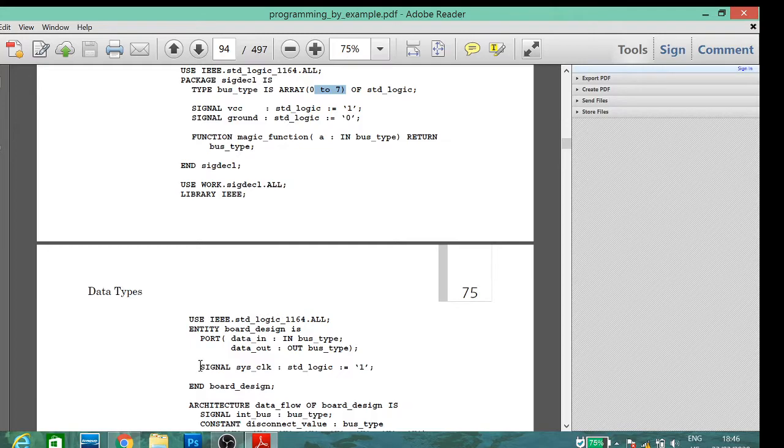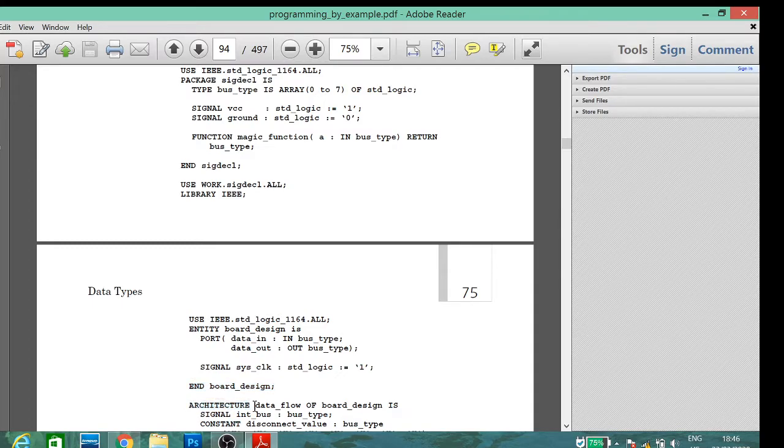Here in the entity, we define again a signal with the keyword signal. We give the name to the signal as system clock, SYS clock, having standard logic type, and assign the initial value of 1. End of entity. Architecture starts with the keyword architecture.